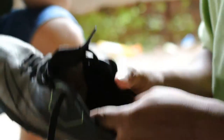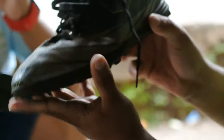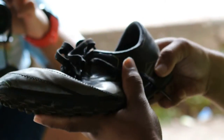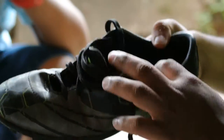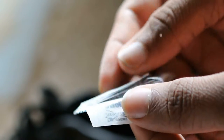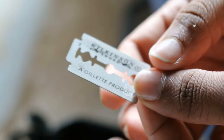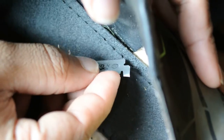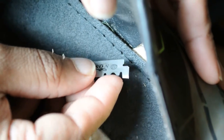I am going to be removing the support from inside because the shoe doesn't bend — it bends only this much. I want these parts also to bend, so I will be removing the support from here. I am using a blade to cut the stitches to remove the support from inside the shoe. I am going to cut the stitches and remove the support of the heel because it is not bending while playing.